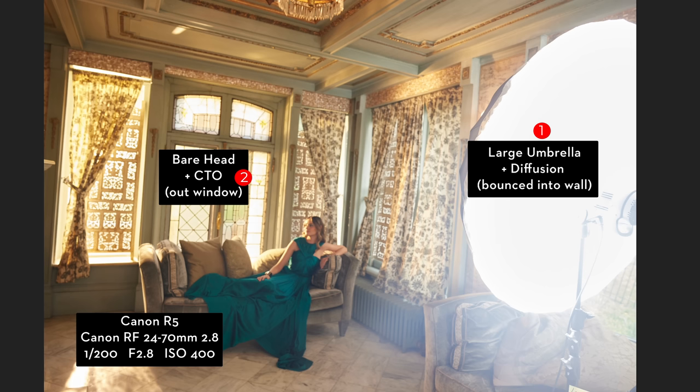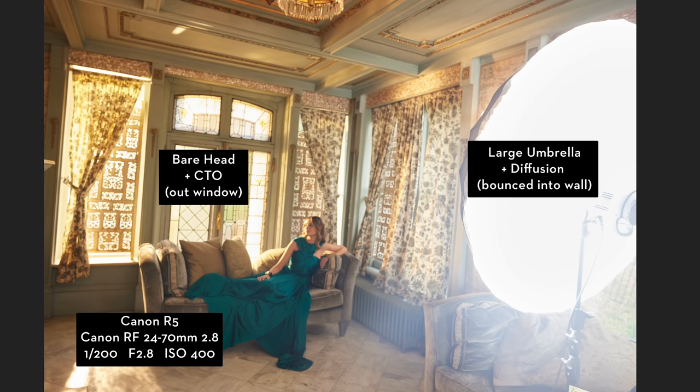Before we look at what I captured, I want to talk about my camera and lens choices. For this shot, I was using the Canon R5, my go-to mirrorless camera. I was also shooting with the 24-70mm f/2.8. I very often shoot with a 24-105mm — I love the versatility — but it's only a 4.0 lens. One of the ways to fake natural light is by shooting at a narrower depth of field. It gives the feeling that you're shooting within your environment, working with the light that's there. So 2.8 will not only soften the background but give a more realistic feel to the scene — that's why I switched to the 24-70, even though the 105 is more often my go-to.